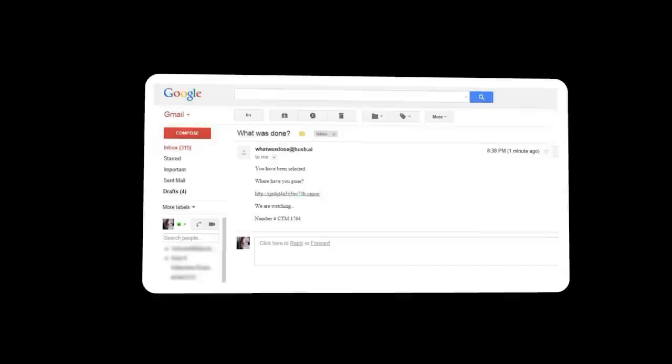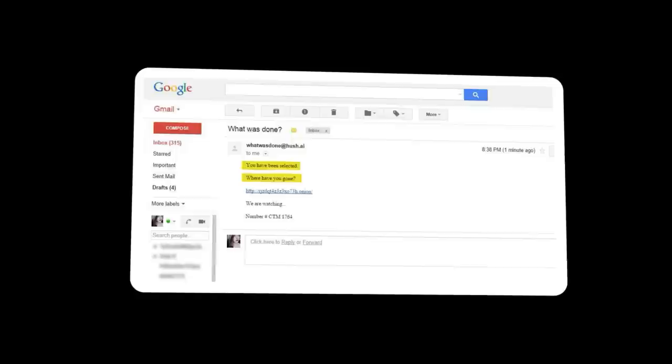The 432 mystery. Our last mystery actually originated on 4chan, but like many internet phenomena, has since been adopted by Reddit. There was also a dedicated wiki for it being the 432 mystery. Things all started when a 4chan user posted a screenshot of an ominous email they received. The email read the following, You have been selected. Where have you gone? We are watching. And a link was provided to an Onion site, a browser used for accessing the deep web.